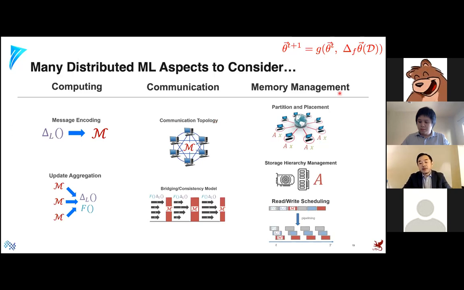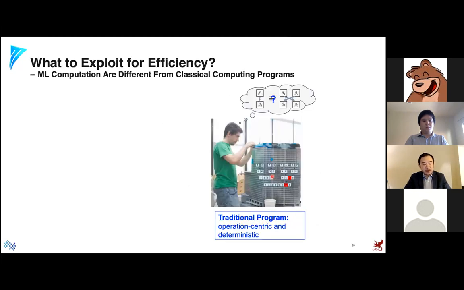And thirdly, you need to work out how to do memory management in terms of which part of the memory stores which fraction of the data, and how to refresh the contents inside the memory in conjunction with computational updates and so forth. So imagine multiple options in each of these dimensions, you are already facing a big design space for you to come up with the optimal combination suitable for your computational needs. So what do we mean now by designing the best strategy? Because we are facing a particular type of computation, which is known as machine learning, that is quite unique, compared to our conventional computational task.